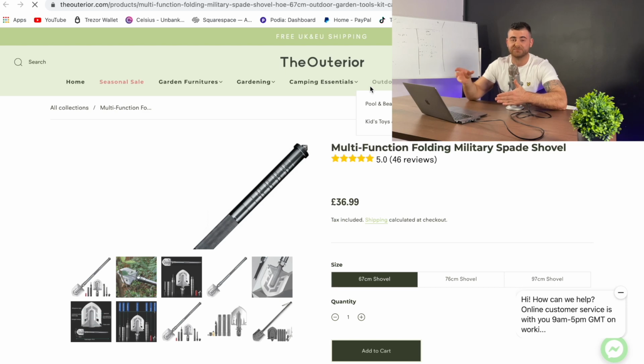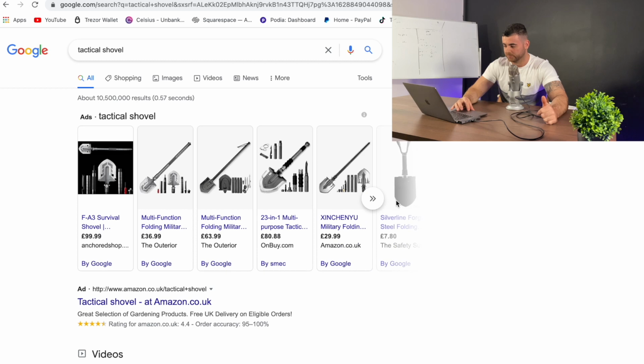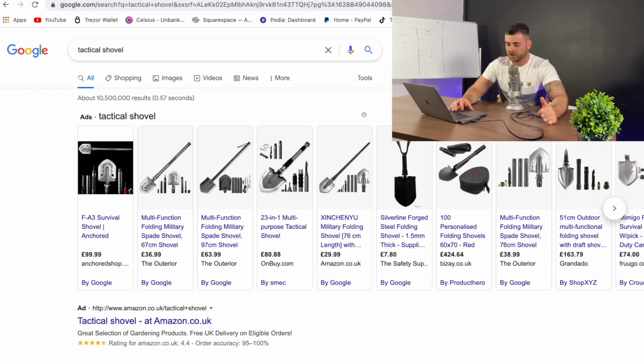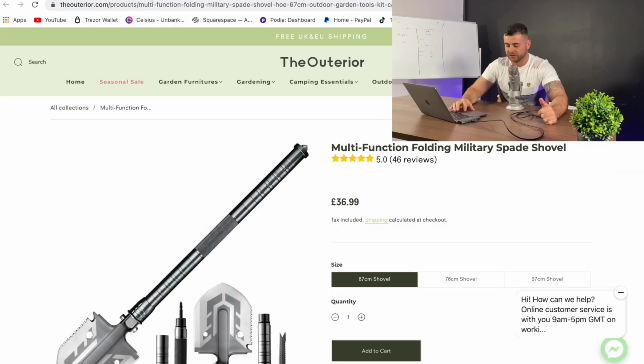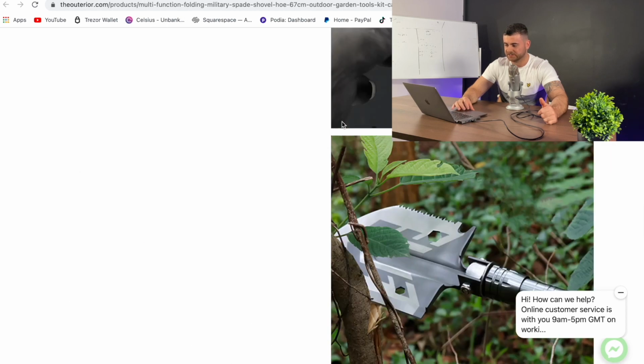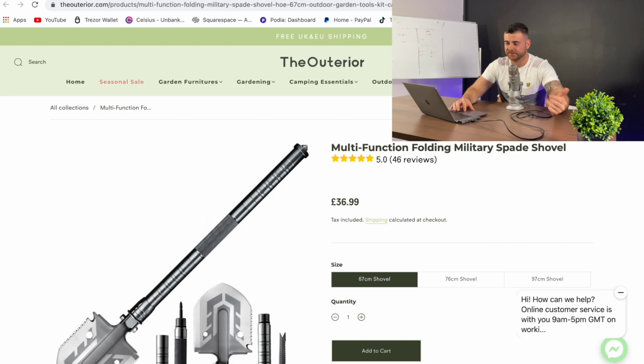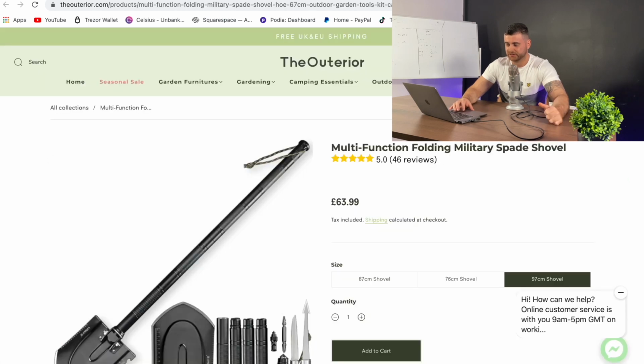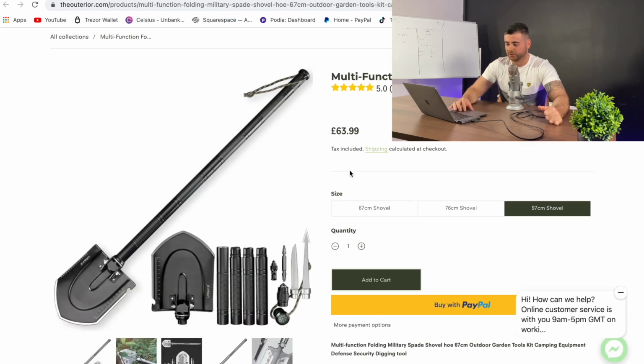They're doing a lot of camping stuff and they're selling a lot of variants, especially if we come back to Google shopping. We can see here they've listed another one here, so this is the same store. So they clearly are doing some good things and they clearly are starting to scale this. So this is a good thing I like to see. Very basic description. This is all you really need, a nice clean theme, and it'll do well. We can see here there's another store called One Buy. They're selling it for $89.87. Same product here. The Out Tier is just in a black chrome version.